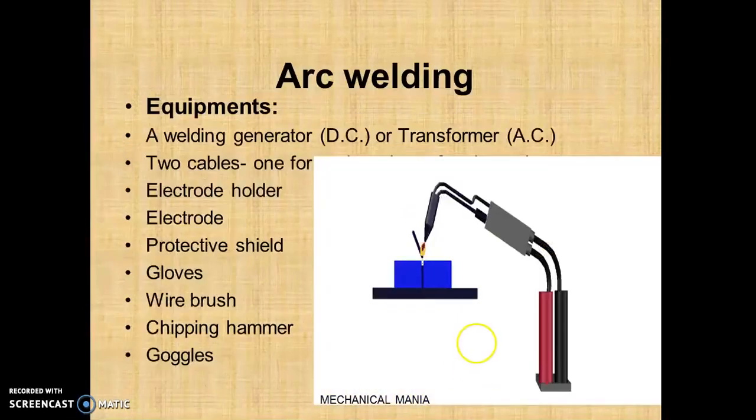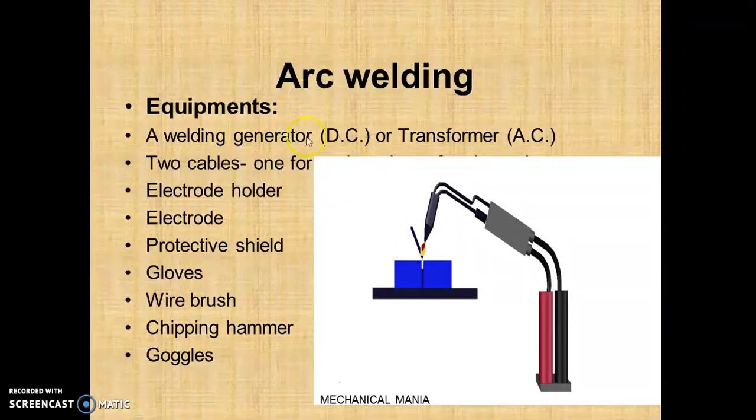First we have arc welding. In this animation you can see this is the electrode holder. Basically this is a welding generator. With the help of this welding generator and this electrode, we are melting our electrode, or we are melting this filler material. The electrode is placed inside this electrode holder, and from outside we are providing this filler material. This filler material is melting, and with the help of this melting of the filler material, the two metal pieces are joined.